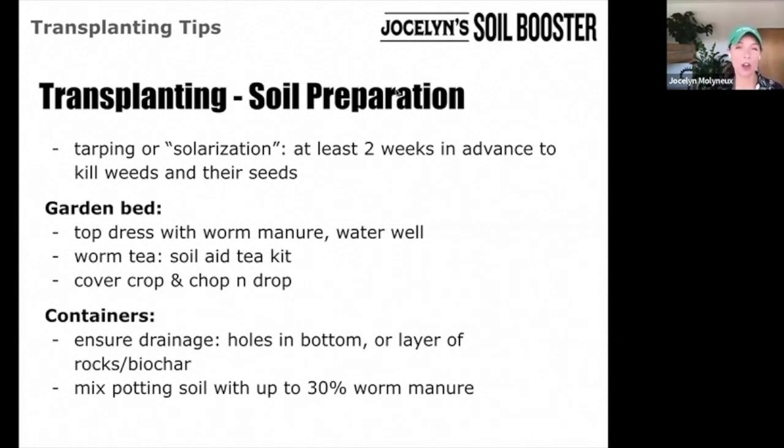In this case, we're talking about on a bed. So you could probably apply it to certainly raised beds and larger containers, in fact. And where you're going to use the heat of the sun and the intensity of the sun to essentially kill any weeds or anything that you're concerned about on the top of the soil. And this process does take a number of weeks, and it is more effective during the warmer months and also when we have more light.